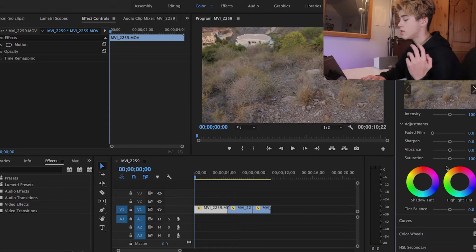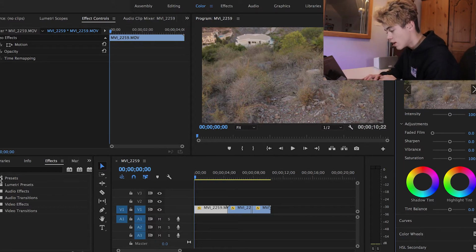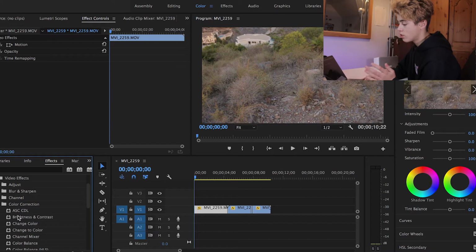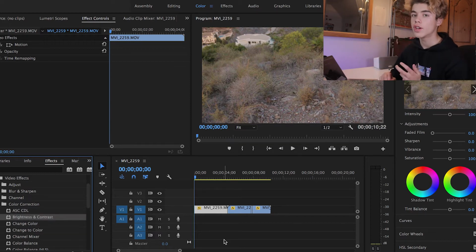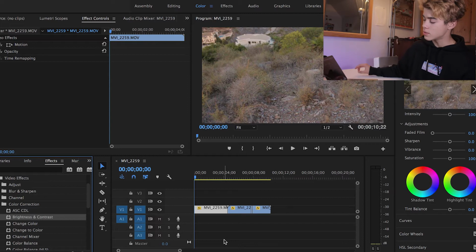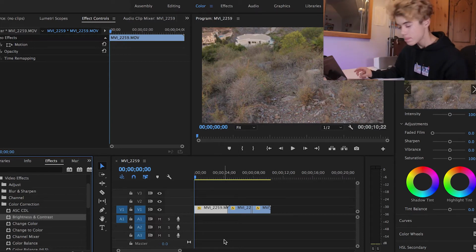But personally, I like to use the effects tab. You can go into the video effects, and what I like to do is colour correction. What I first like to do is create brightness and contrast. But before we get into all that, what you want to do first is create an adjustment layer. That allows all of your videos in the sequence to be affected by the same colour correction if you're shooting in that same area.